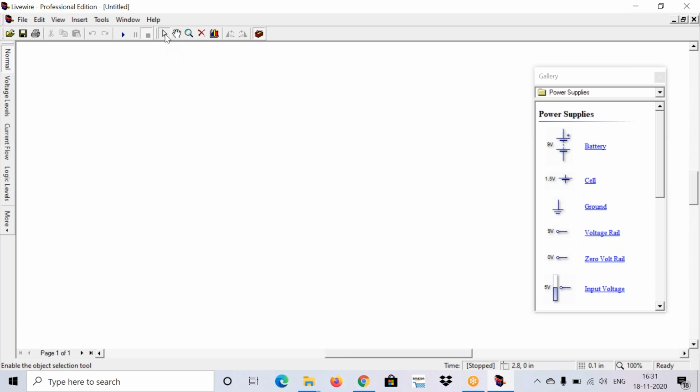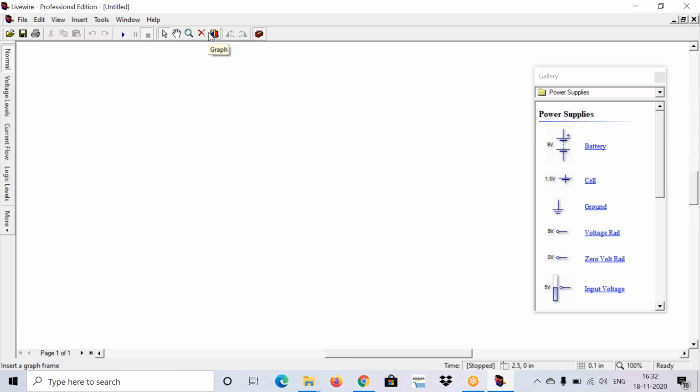Next, coming to the select tool. Whenever we are dealing with the components or component footprints or symbols, sometimes we need to drag the circuit and sometimes we need to zoom in and zoom out. When we use these tools, if we want to get back to normal, then we need to click on the select tool. Then only you will have normal functions. Otherwise, if you select the zoom tool or delete tool, it will stay in that mode only. If you want to change it to normal position, you need to click on the select tool.